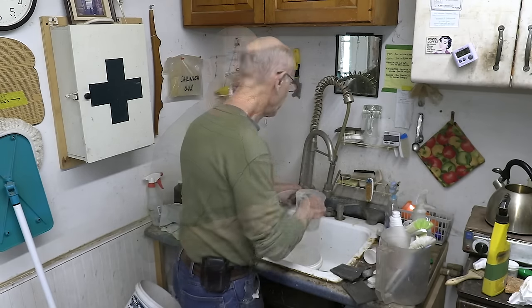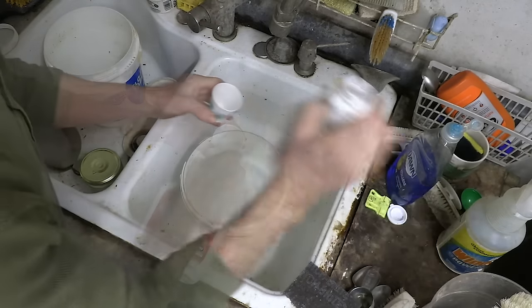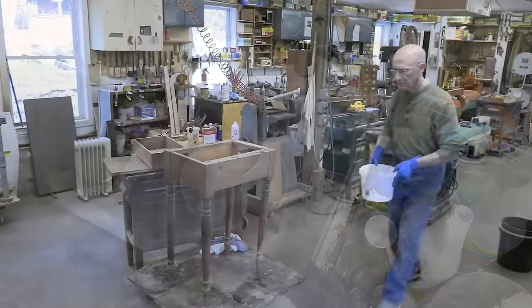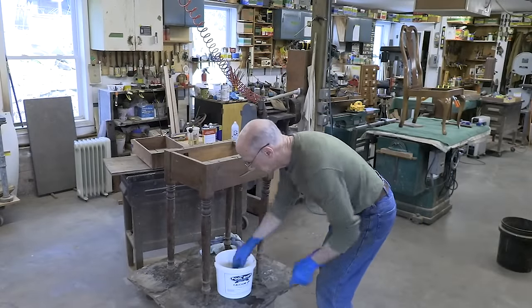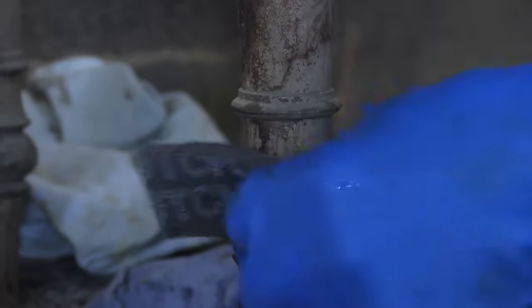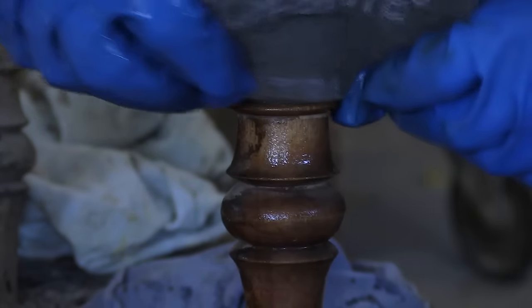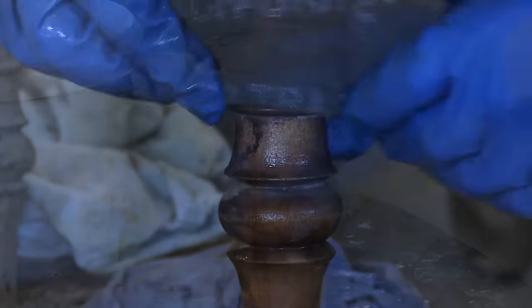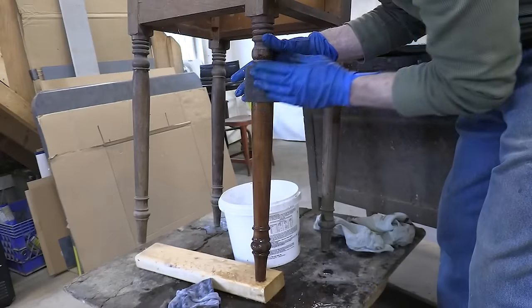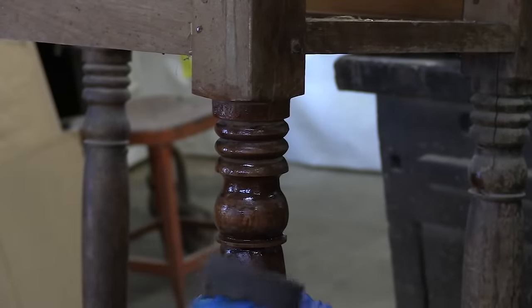I'm going to use 2 quarts of warm water. That's a little less than 2 liters. And I'll add to that 2 ounces of crud cutter. And that's a little less than, say, 60 milliliters. I love the color, and I love the variations, and that's why I don't like to sand things. Very difficult to recreate this.